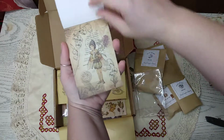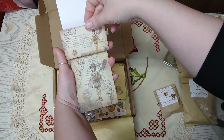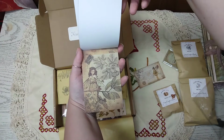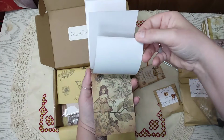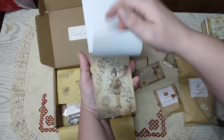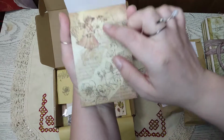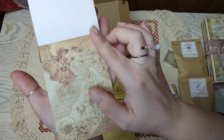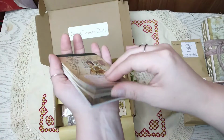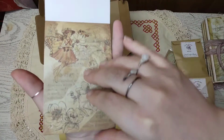And there's several pictures. The little boy that's on the front card, and then this little girl. Actually, come to think of it, I think they're some of the fairies that are in the pictures. Yeah, she was in the picture on the washi. Yep, which is really cool. So it looks like there's about three different prints.